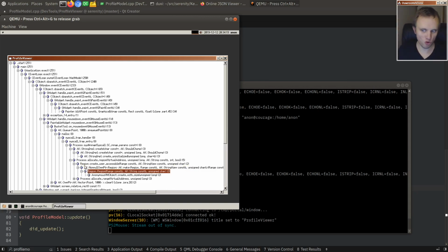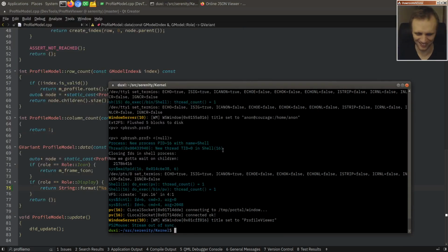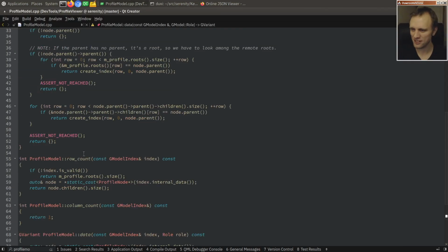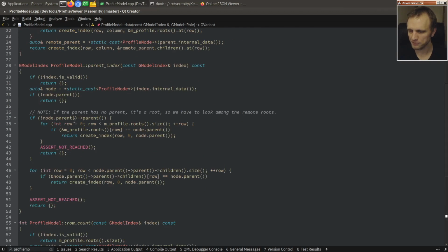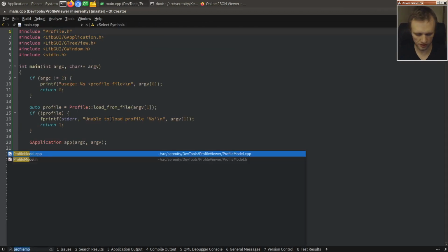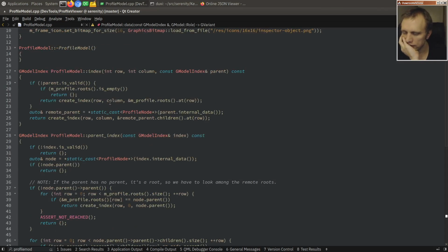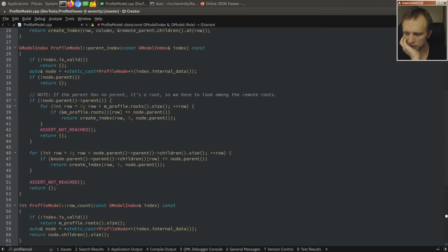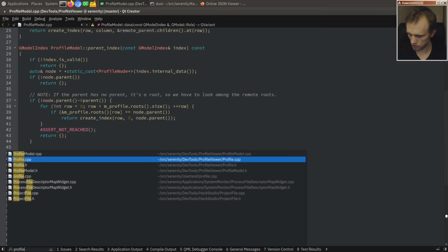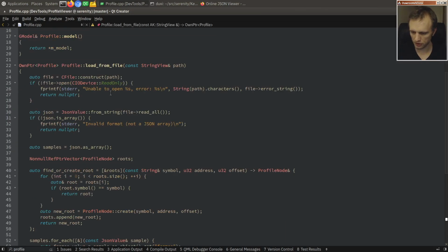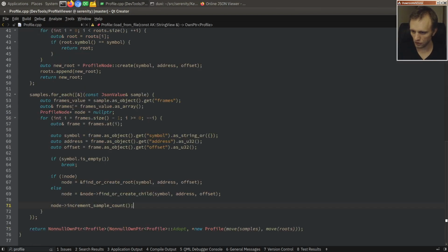This is so interesting. Okay, let's sort it so that it's even better. So profile model. After we generate the profile tree in profile, then we'll do a pass over the tree and sort everyone's children.